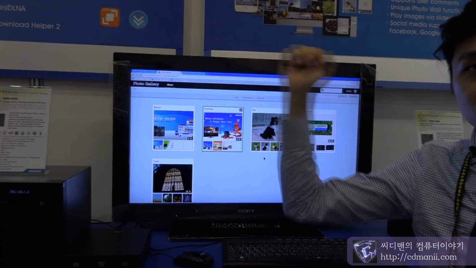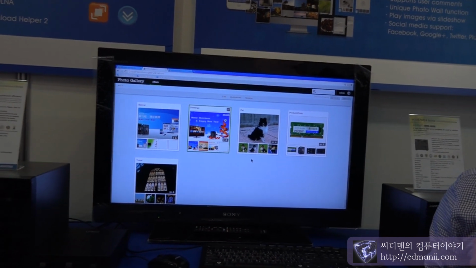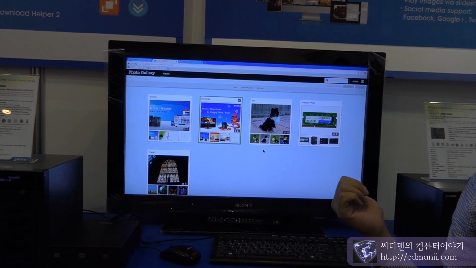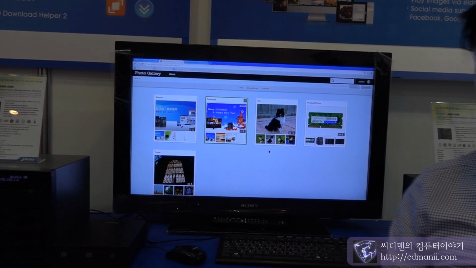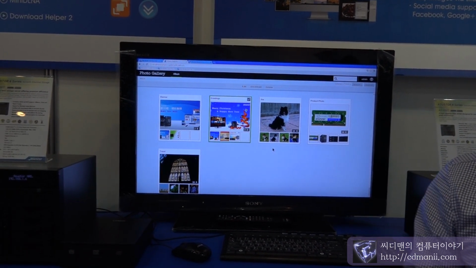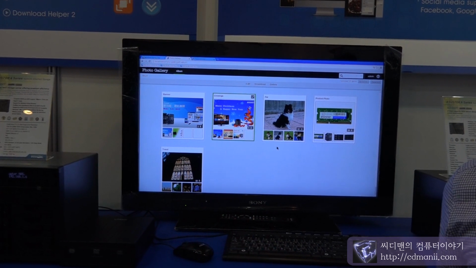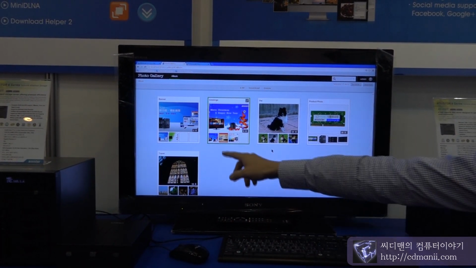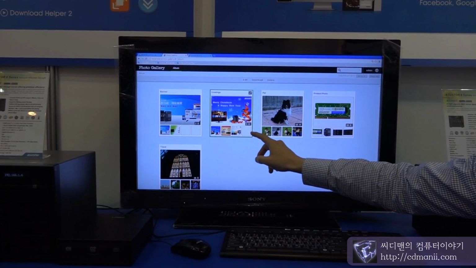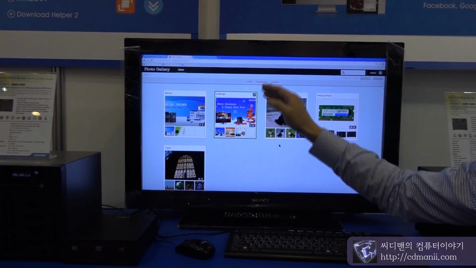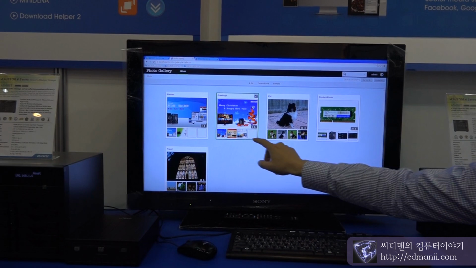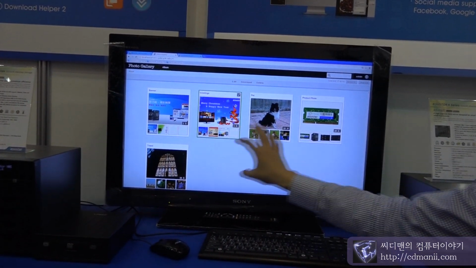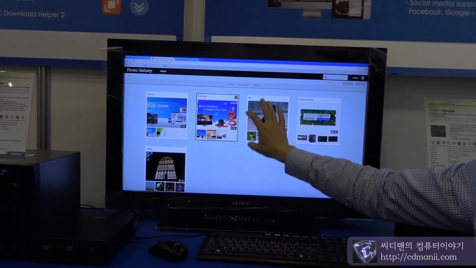So this is our photo gallery, the photo album we have. Again, we try to make something different. Everyone has this function, and also you have like Flickr, you have other photo gallery album service. Why this is different? First, you see this 4 icon. All the new photos you put in the folder will be here. So all your friends will know, oh, you have new photo here, no change, no change.